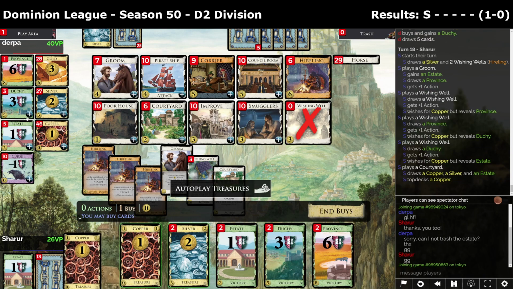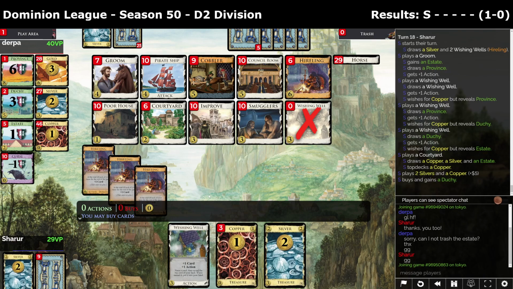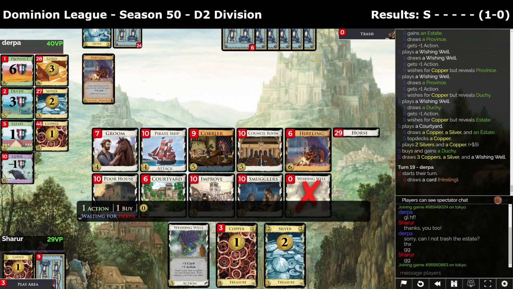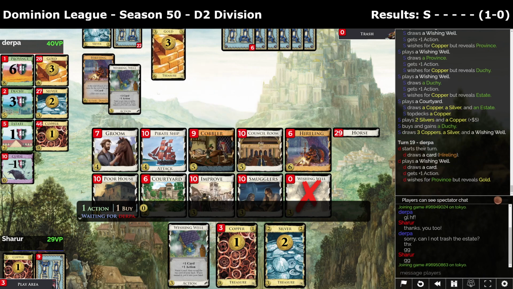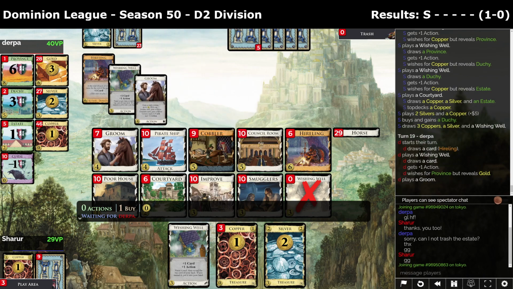Jeez. I wonder how close they are to just locking this up, actually. If they get one more duchy... 43, I get 9 from province duchy. That gets me to 38. I'd have to get all the estates. Yeah, that's not really happening. So if they hit duchy again, I can resign.